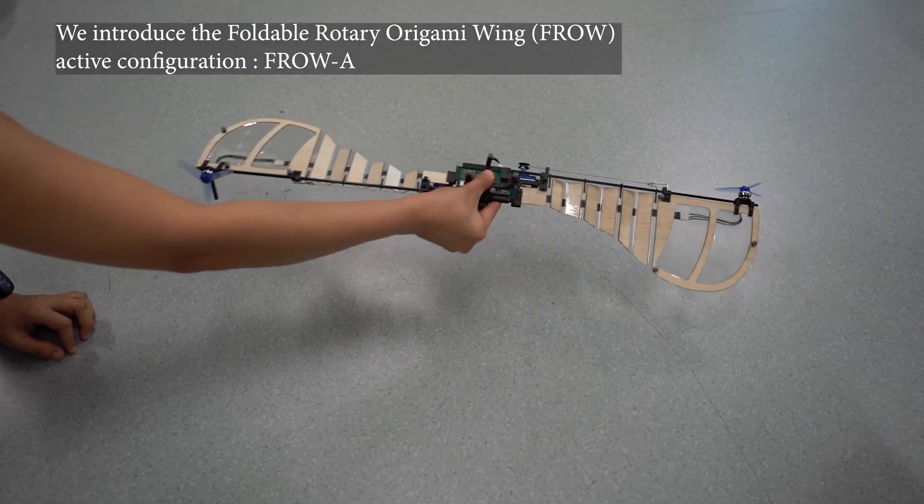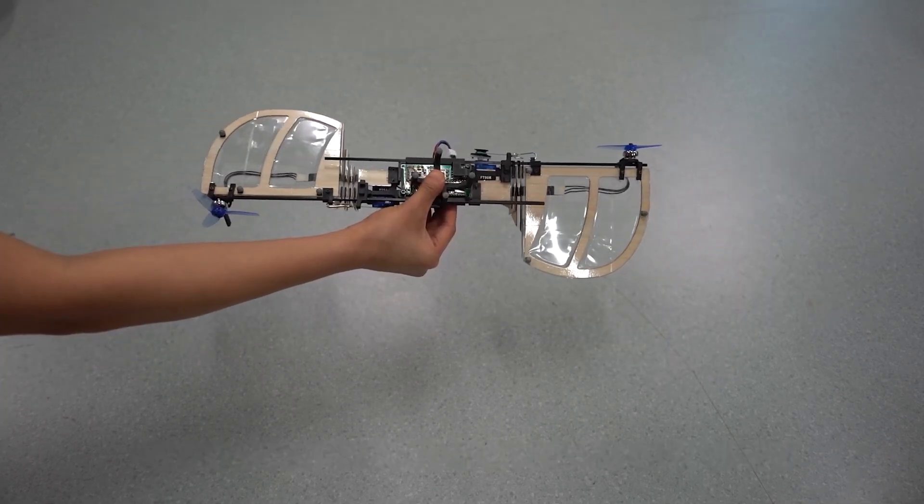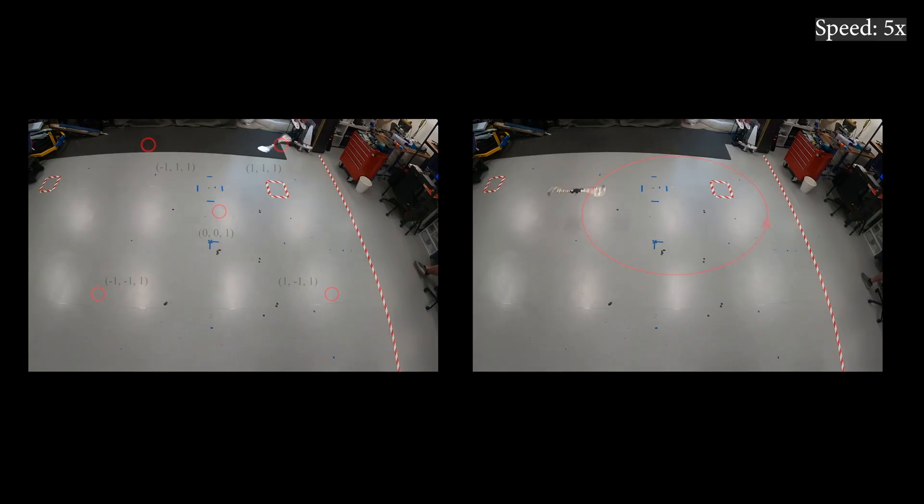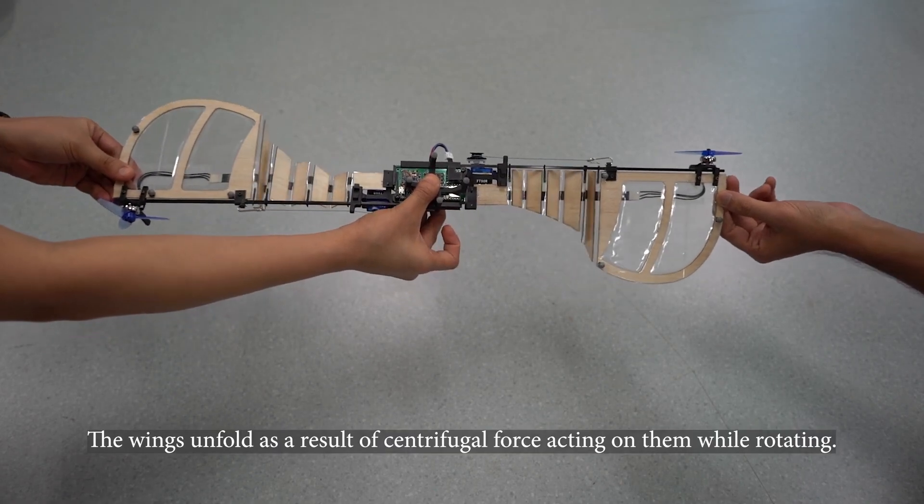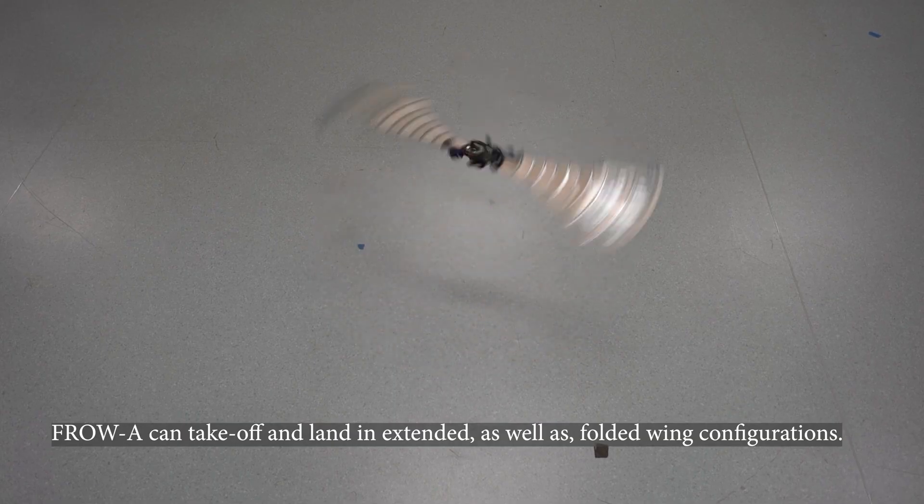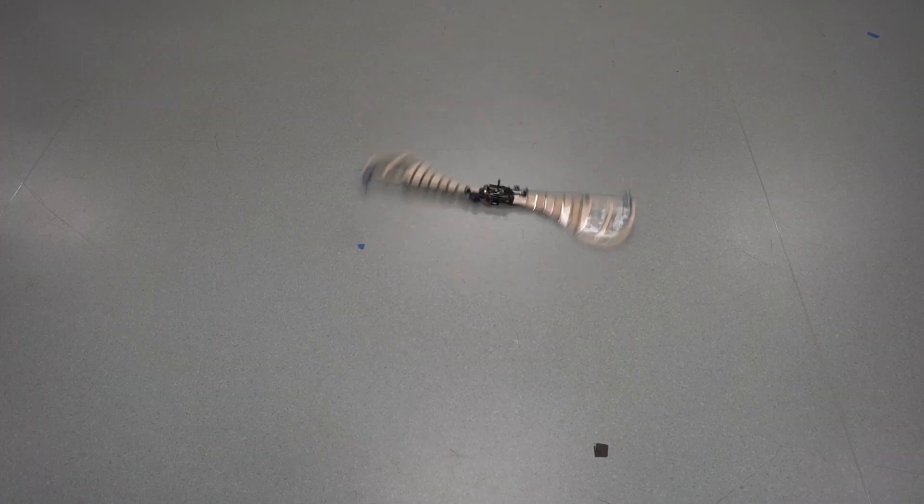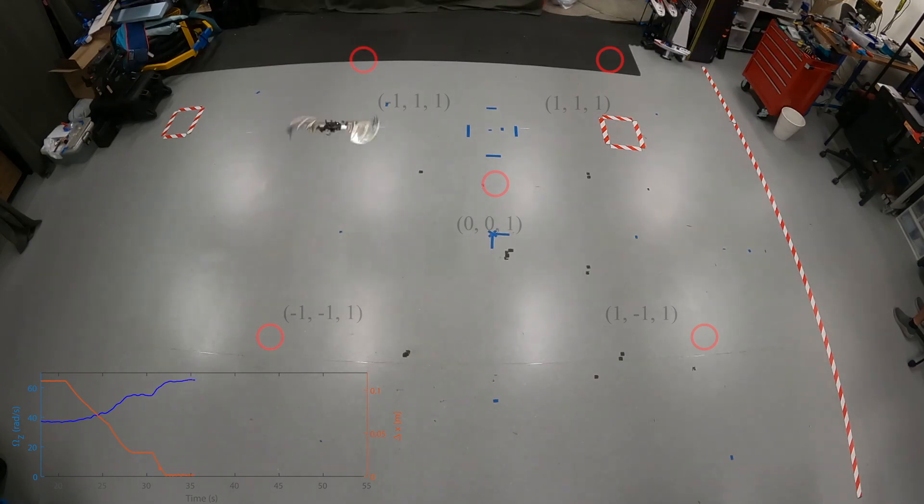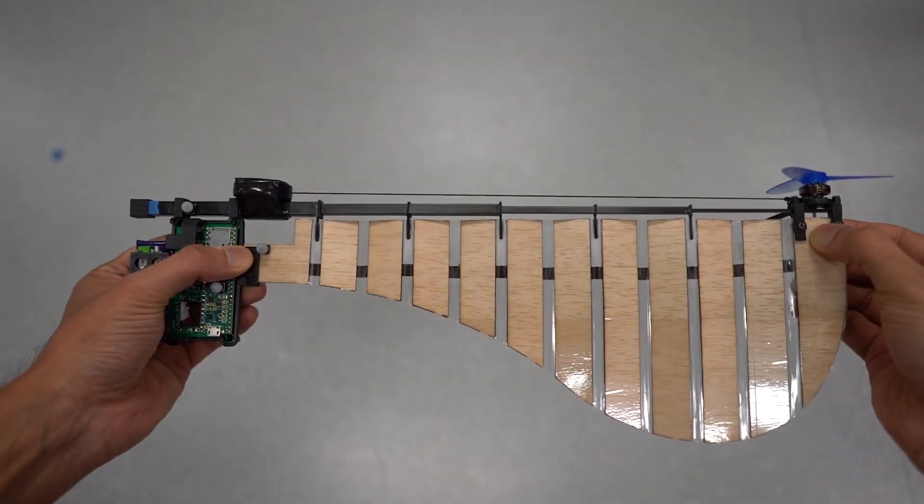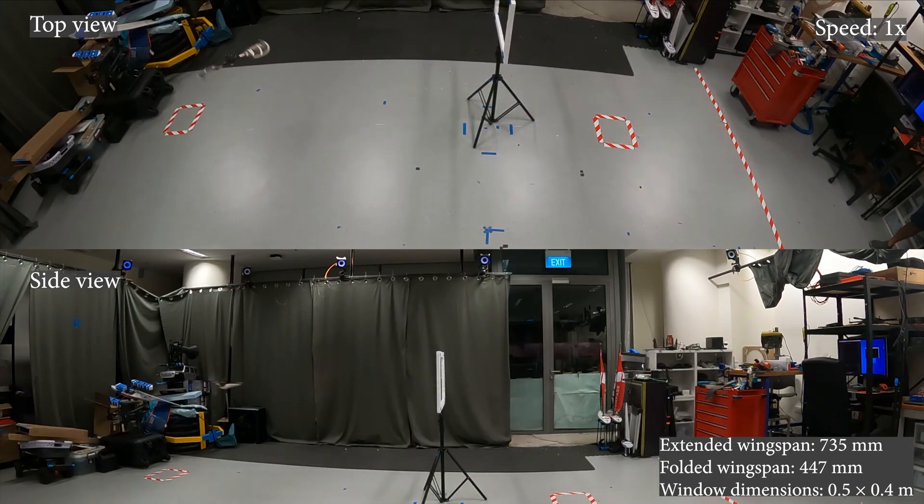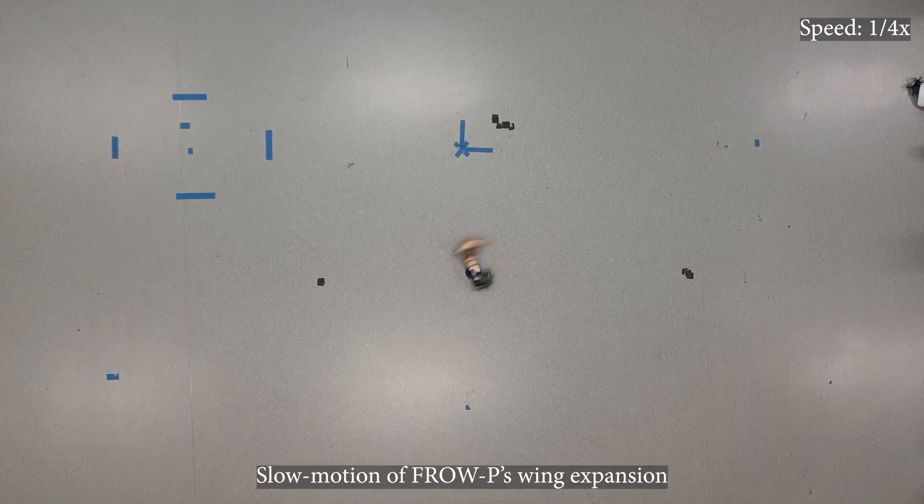Engineers from the Singapore University of Technology and Design have developed FRAU, a drone with a foldable rotating wing origami. The active version of the monocopter actually moves through the air, rotating its entire body. It has two wings on one axis, between which is a compact body with electronic filling. Each wing blade is made of cork tree panels, covered with a thin polymer membrane. Along the wing runs a thin telescopic rod made of carbon fiber. In the usual flight mode, both wings are fully extended to provide maximum lift. If you have to fly in a limited space, the wingspan can be reduced. The wings blades fold like an accordion, allowing to reduce the overall wingspan by 39%.